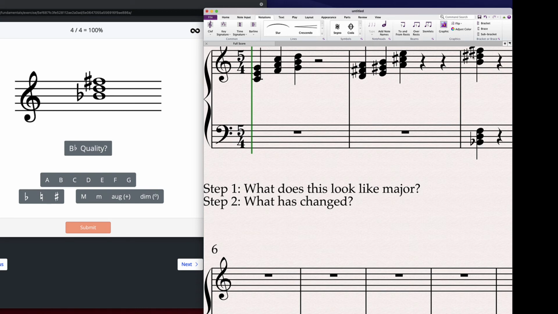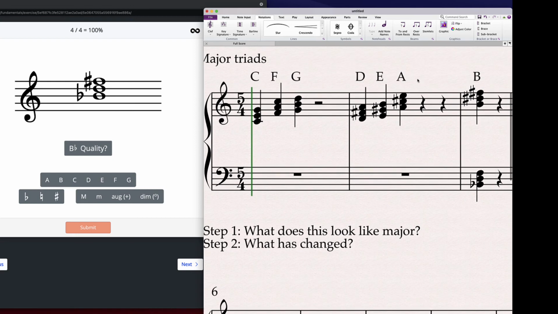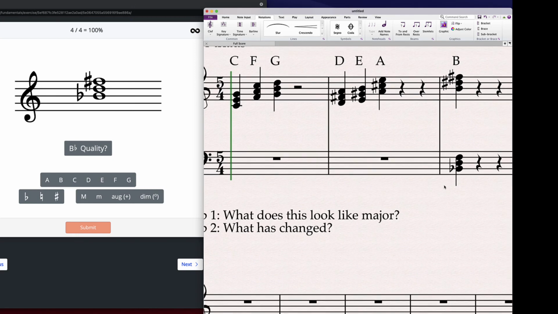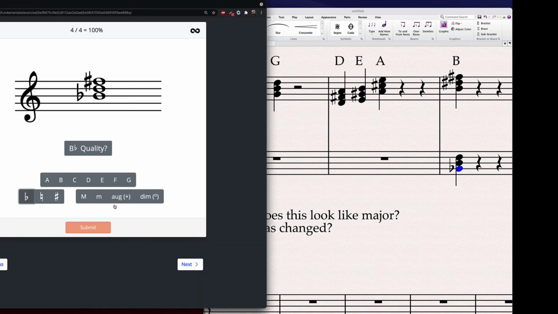And if doing my matching thing doesn't work for you, just build your B flat major scale and see what notes are on 1, 3, and 5. As long as it belongs to the major scale, it will be a major triad. So B flat major scale would make B flat, D, F, or using my matching method, just everybody moves if the root moves. So B goes down 1, D goes down 1, F goes down 1. That gives us this. This is a B flat major triad. Is it different? The fifth is raised. Okay, so a raised fifth means augmented.